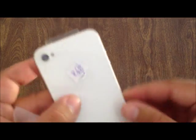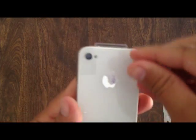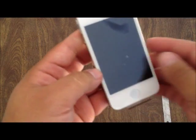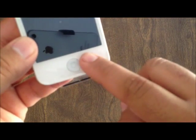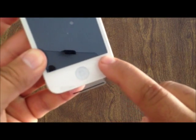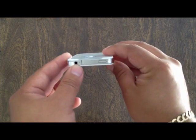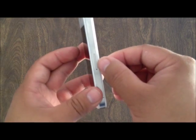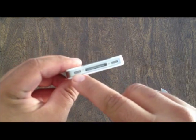I think this one already comes with the Apple back. Let me just remove this sticker. Yes, I believe it does. It comes with the official iPhone 4 back glass and the front retina display. Now the home button — I already noticed that there's a difference in the color between the home button and the front screen. But here we have the silent switch, we have the volume rocker, we have the 3.5mm headphone jack, we have the power button. Over this side we got the metal frame with the SIM tray. At the bottom we have the charging port, we have the speaker and the microphone, and the two screws.